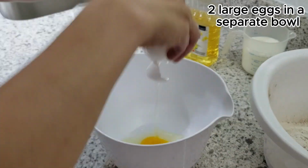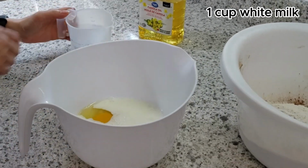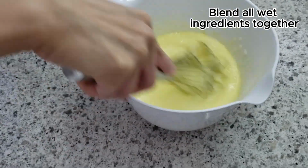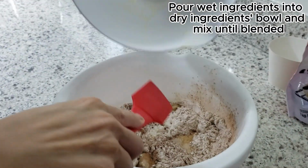Add 2 large eggs into a separate mixing bowl, 1 cup white milk, 1/2 cup vegetable oil. Then blend all the wet ingredients together. Pour the wet ingredients into the dry ingredients bowl. Then mix the ingredients together until well blended.